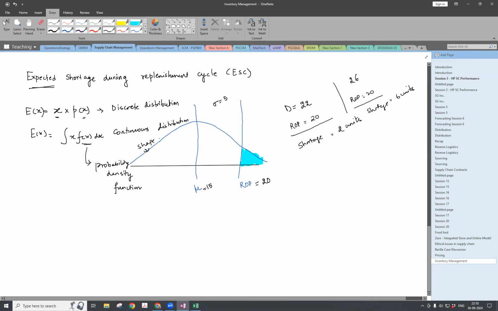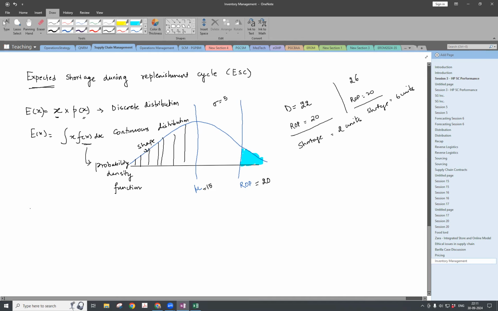This shape is nothing but the height achieved by this curve at different points, right? If this is the height, this is the height. Imagine drawing multiple bars like we have drawn in the histogram and we are trying to join them. So this is what the probability density function is, right? Think of any other continuous distribution as well. So let's say you have the uniform distribution, you have the exponential distribution. For all of them, there is a corresponding probability density function.